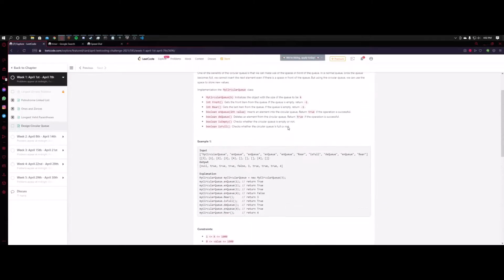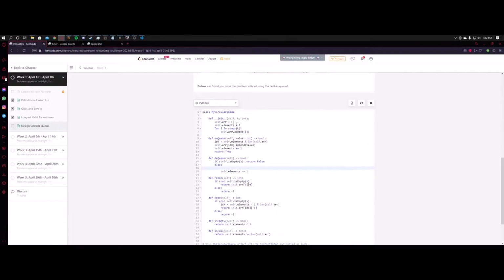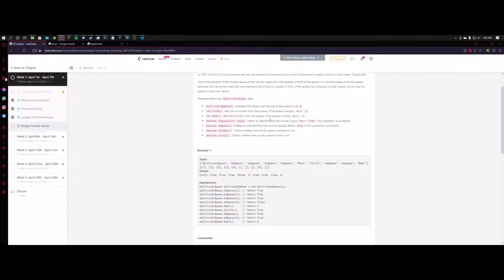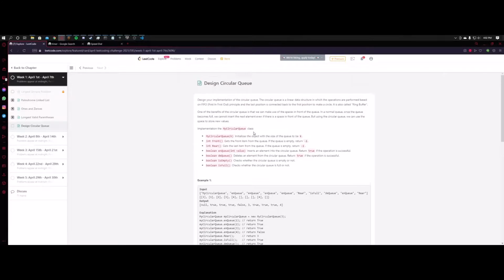Alright, so to remove from the queue, you just need to find, wait, when you're removing, I believe you're removing the first one? Deletes an element from the circular queue. Oh, is this a specific element? Deletes an element, but it just says deletes an element. But in a regular queue, you're deleting the first thing, right?